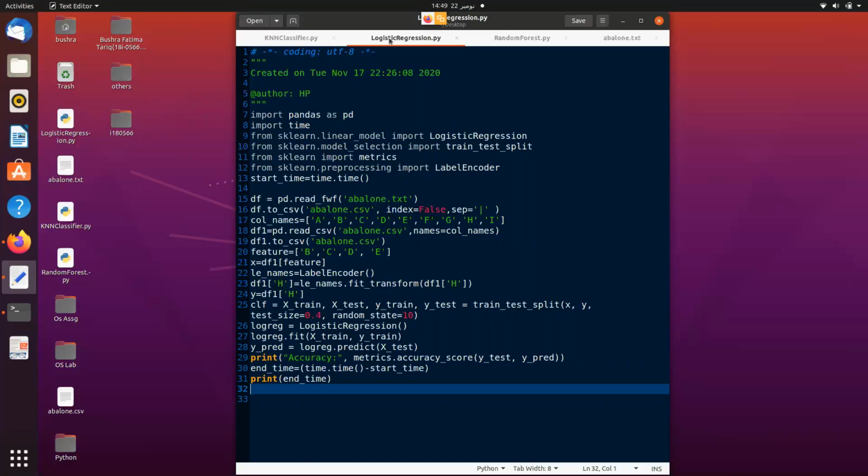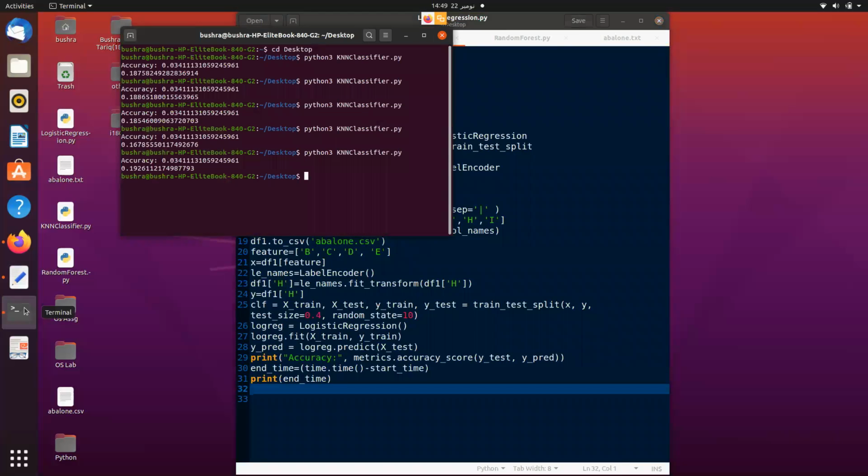Now we compile this code on the terminal. Here is the output of the code.